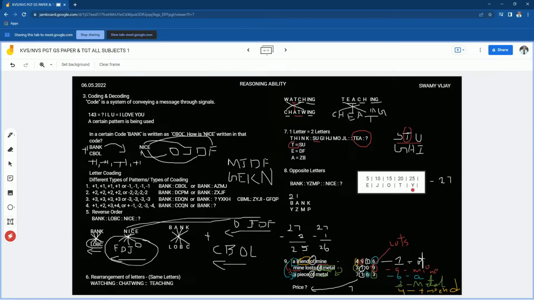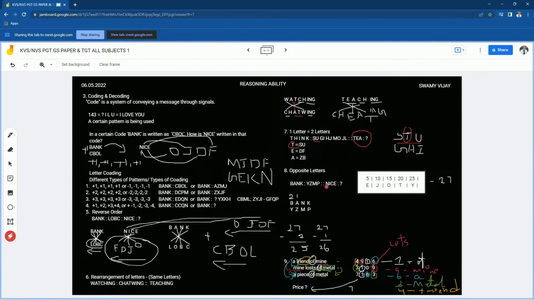25. Now what is the number allotted to Y? 25. So that's why we have written Y for B. थोड़ा समझ में आ गया? Now you tell me, what is the number given for A in that alphabet number? 1. Now minus 1 from 27. What is the number you get? 26. Now 26 मतलब Y के बाद जो letter आता है वही 26 है ना? Z. So that is the reason why Z is being used in front of A. ये दोनों समझ में आ गया आपको?